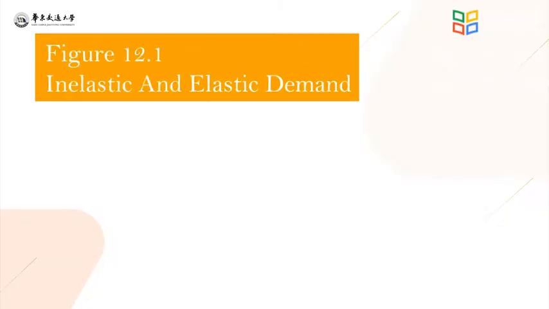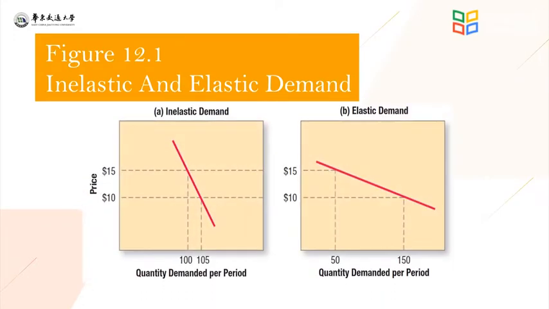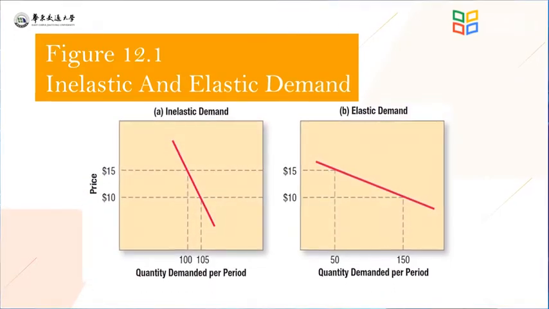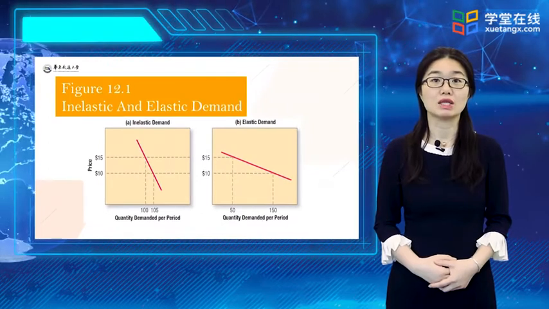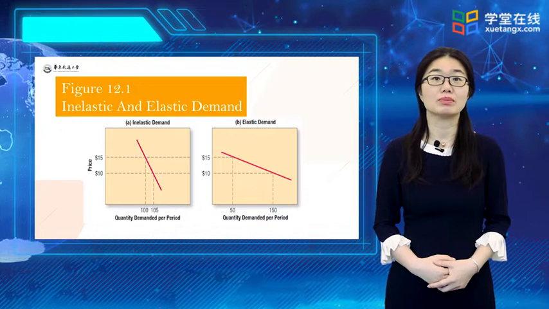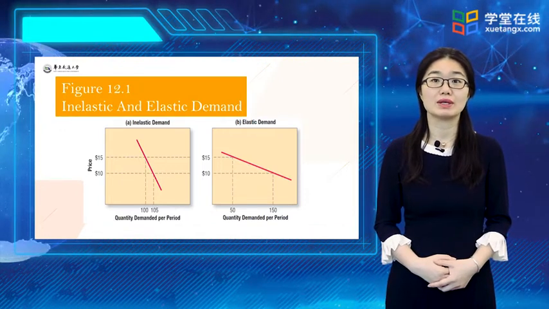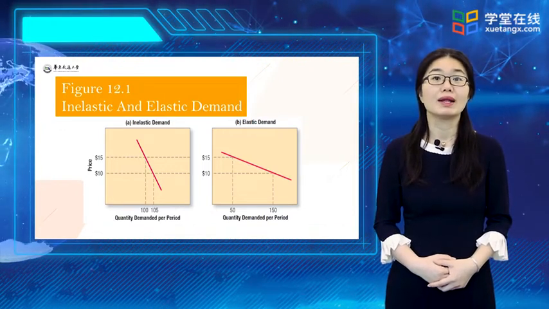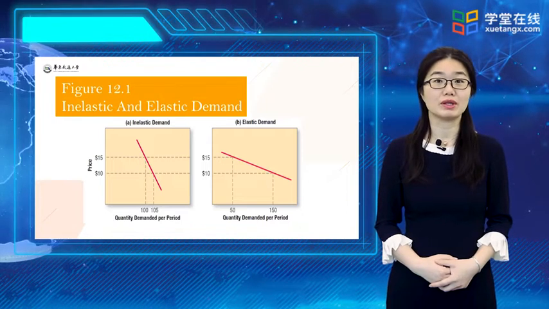Marketers need to know how responsive or elastic demand is to change in price. Each price will lead to a different level of demand and have a different impact on a company's marketing objectives. The normally inverse relationship between price and demand is captured in a demand curve. The higher the price, the lower the demand.